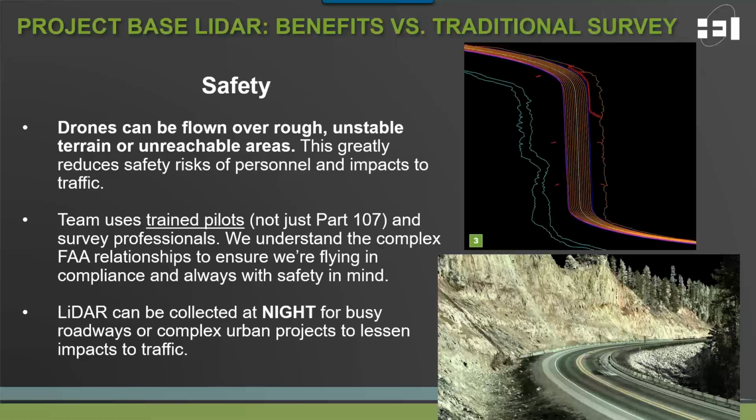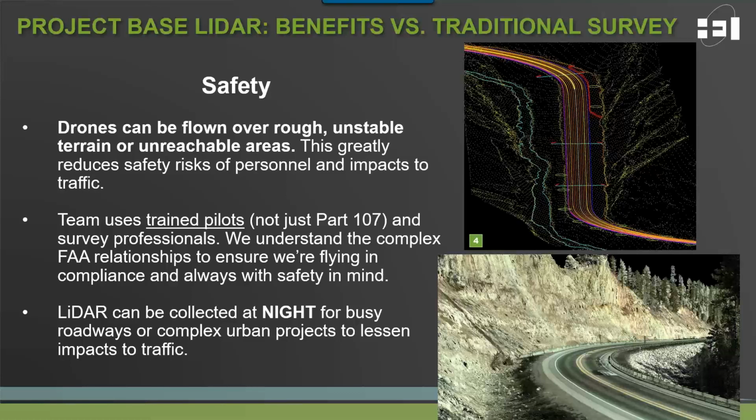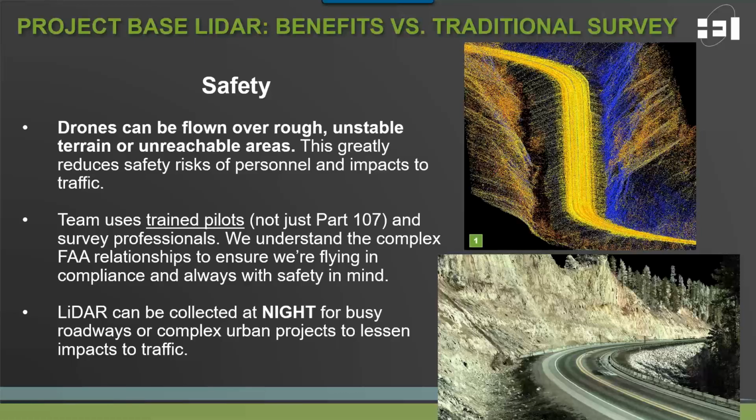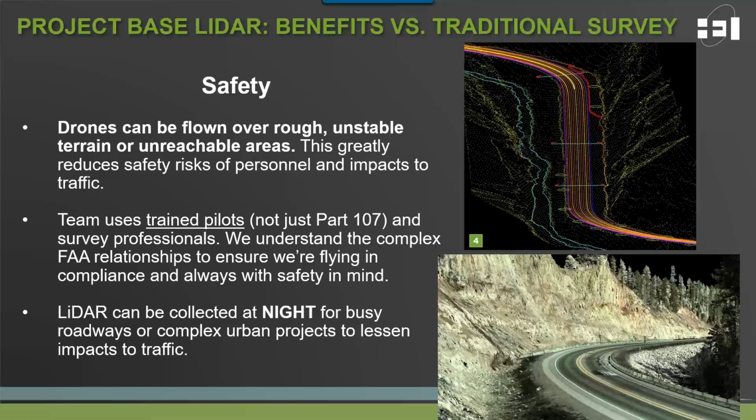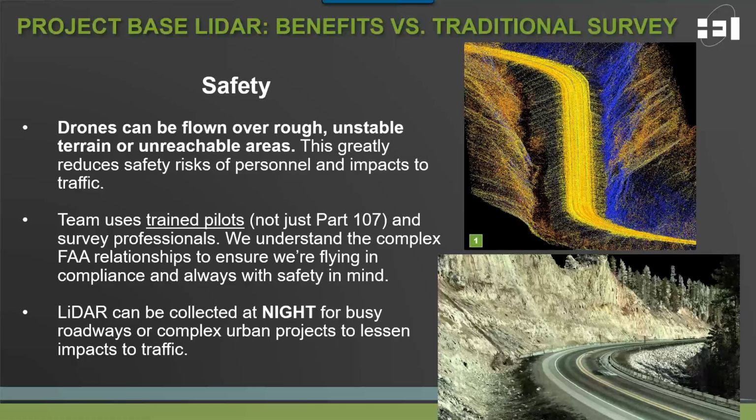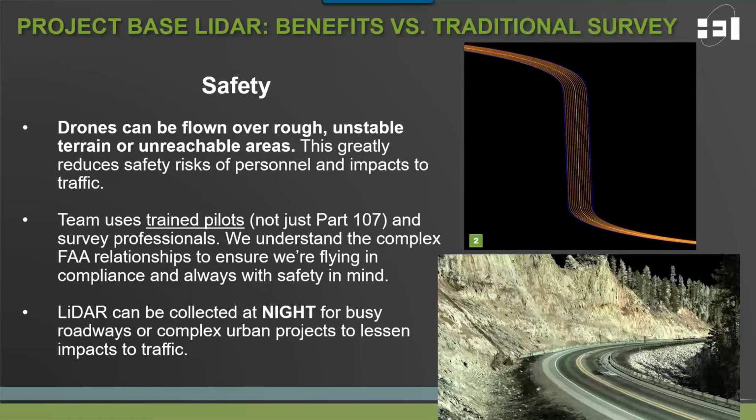The big thing that really makes the night work not happen is that the imagery has such a usable factor in the project, and we always want to have it. It helps a lot with feature extraction, but it also helps the designers do their design. Having LiDAR and imagery at the same time is very important for that design.